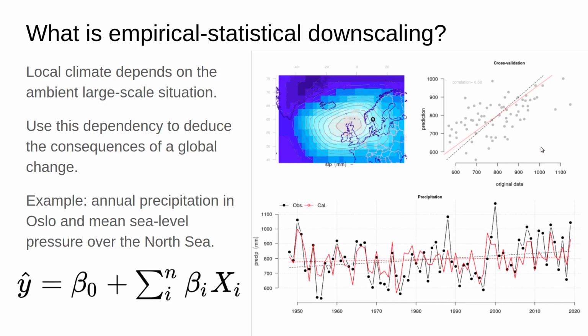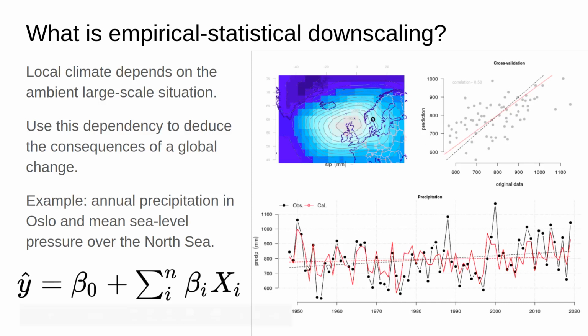And the next panel is a scatter plot, which shows the cross-validation analysis. So basically, you take parts of the data, you calibrate, and then you use the rest of the data for prediction to test on independent data, how well you are able to reproduce the observations, and then you do that in different segments and replace different segments with independent data. So the cross-correlation here is 0.58. So it's fairly okay. So there's a connection there, but it's not perfect.